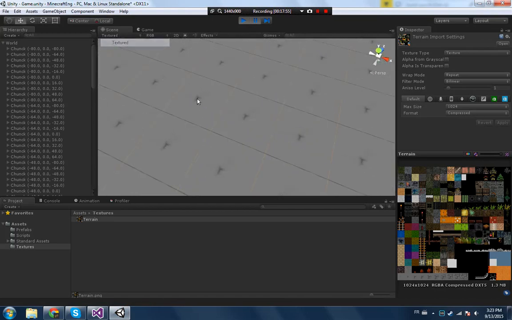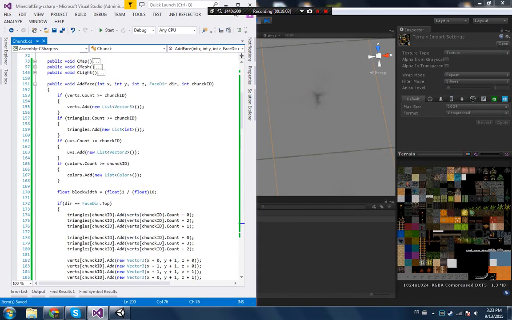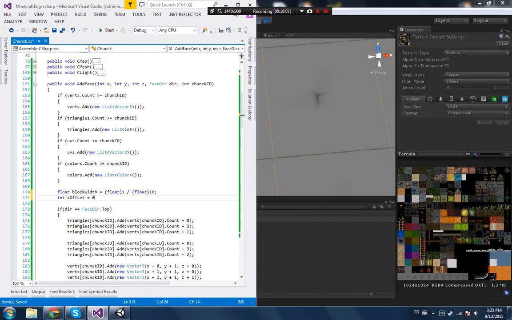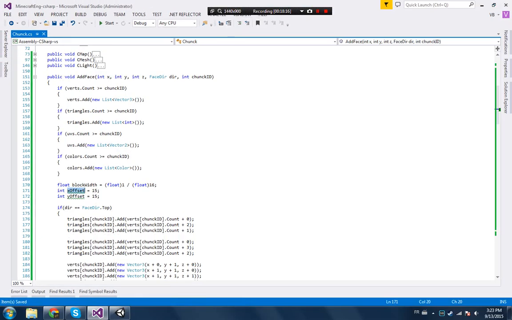So let me put this texture so you can see that we are getting this one right here. So for us to be getting another one, I'm gonna say int x offset is equal to 0, y offset is equal to 0. I'm gonna put this both to 15, for instance.